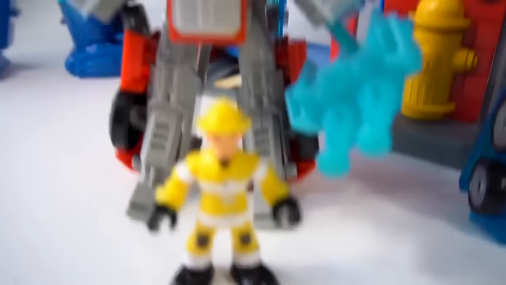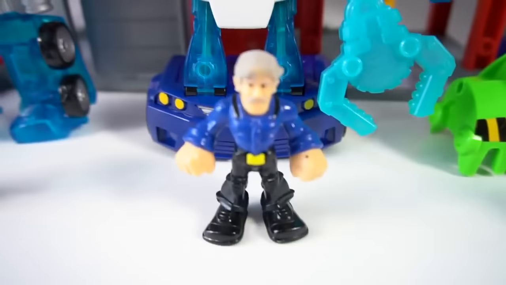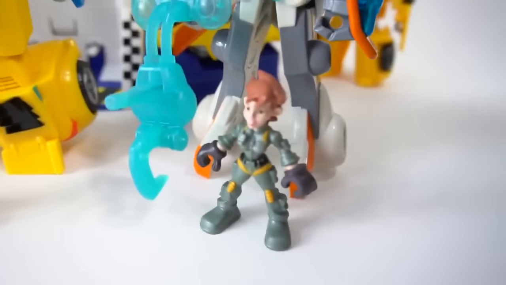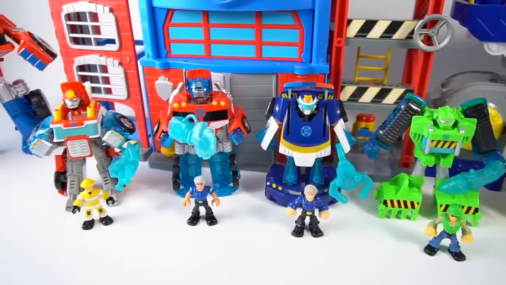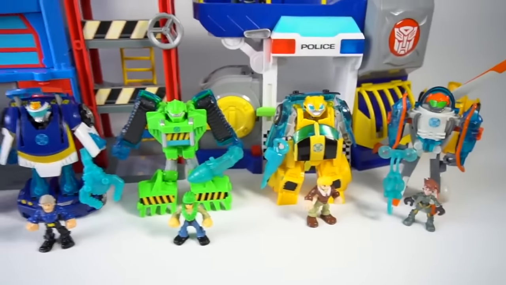Okay, so we've got Cade and Heatwave. Chief Burns and Optimus Prime. Chief Burns and Chase. Graham and Boulder. Cody and Bumblebee. And Dani and Blades. And those are all the Energize Rescue Bots. They have different claws and stuff. They have claws and tools and Energize tools. They're really cool, aren't they?